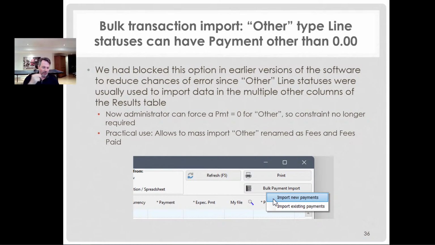Okay, so what one of our clients is using, they say, I want to import line fees. You can't import line fees through an Excel file. So when we say, hey, use other, and you have other called fees and other called fees paid. So then you'd have a positive amount and a negative amount, or a negative amount and a positive amount. Again, quite advanced things.